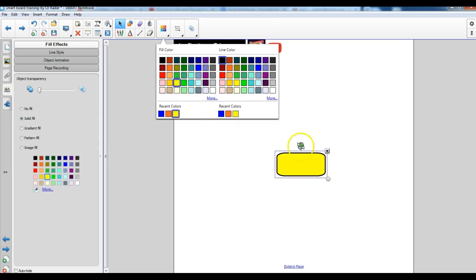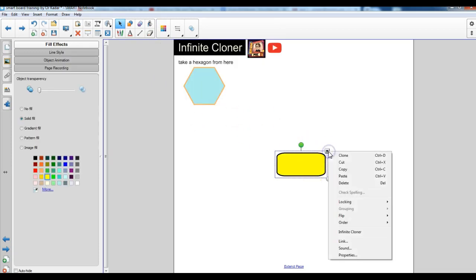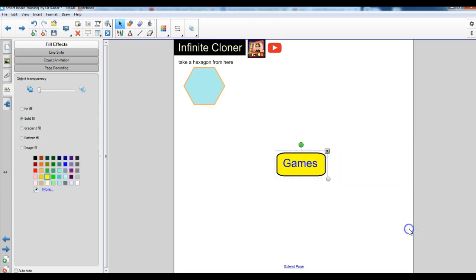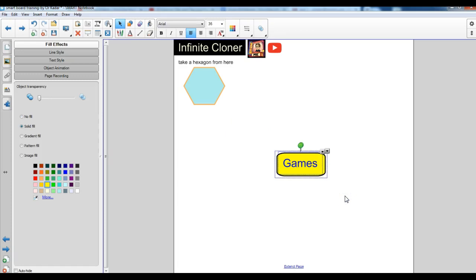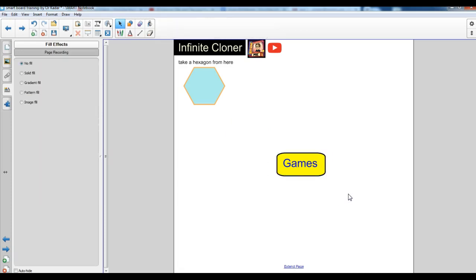Because it's covering the text, I'm going to click here, order, send to back. Now I'm simply going to select both of them by clicking and dragging over both, and Control G will group them and Control K will lock them in place.